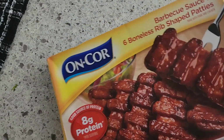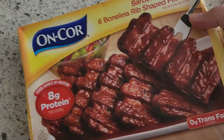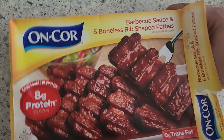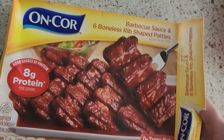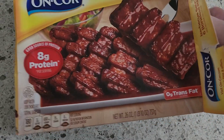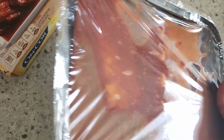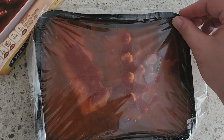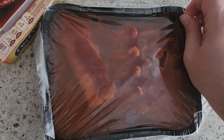Now, all of this is going to be a little wrong because I did a very naughty thing. I took this out of the freezer last night and put it in the fridge. What you're not supposed to do, you're supposed to cook it from frozen. But I like shortcuts, even at the cost of my digestive system. So we're going to vent this.